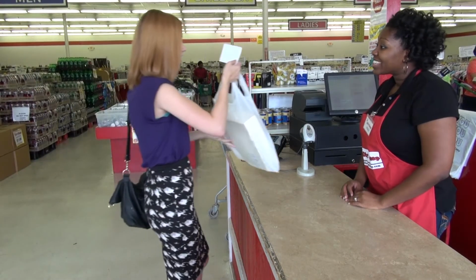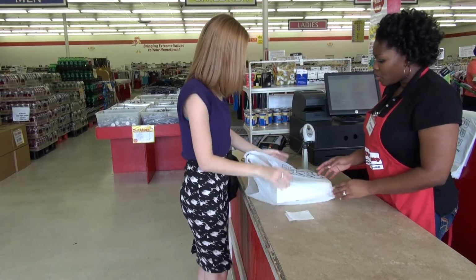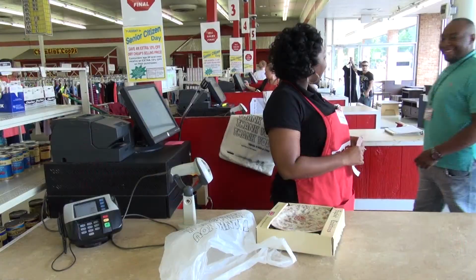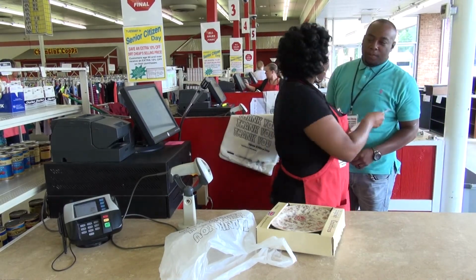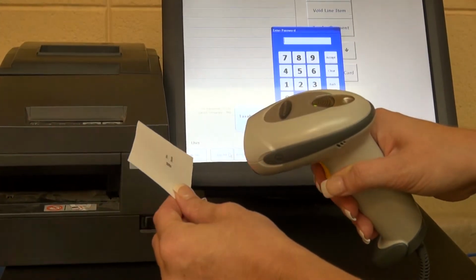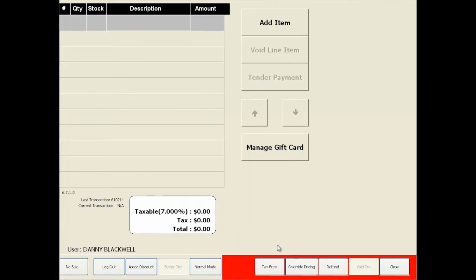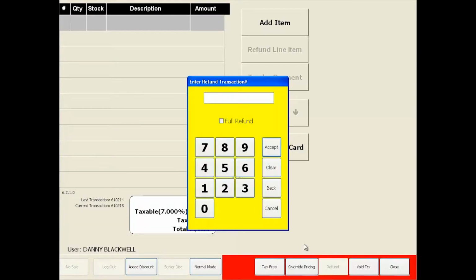When issuing a refund, you will review all of the items the customer is returning. The cashier will then page the manager to come to the register. The manager will log into the register by scanning their manager badge or by using their personal identification code. The manager will use the transaction number below the barcode on the receipt to activate a refund. When doing a refund, you will have the option to refund the entire ticket or to choose the items on the ticket that you would like to refund.